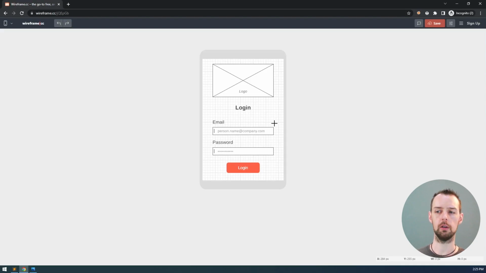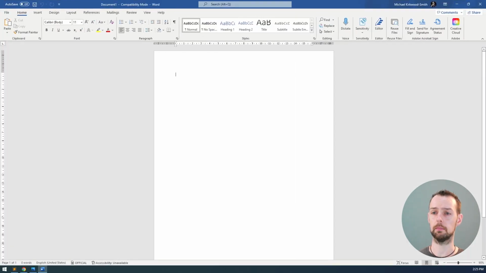So at that stage, just hit Control S or make sure that you've hit that save button, and you should then end up with this URL that you can come back to later if you want to edit these things. And you can also take a copy of these if you want to take a screenshot or something, and you can put it away in a little Word document as you go along. So if you wanted to do that, just to take note of things, you can, of course, open up something like Word and say, look, we're going to have a login screen over here.